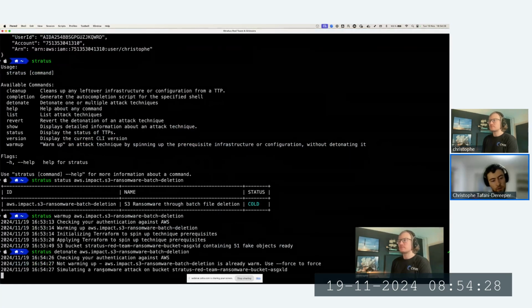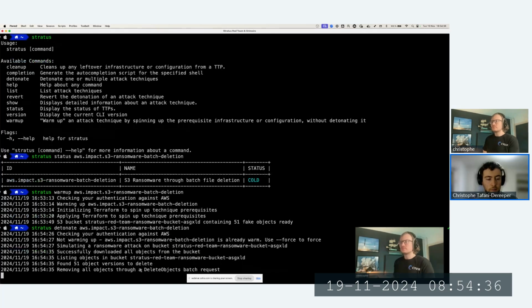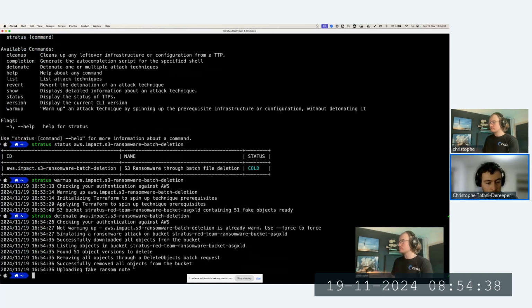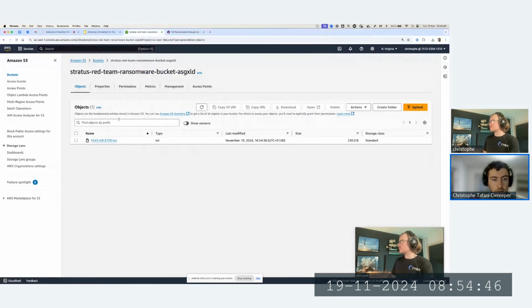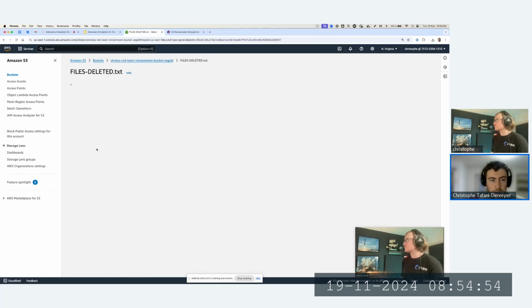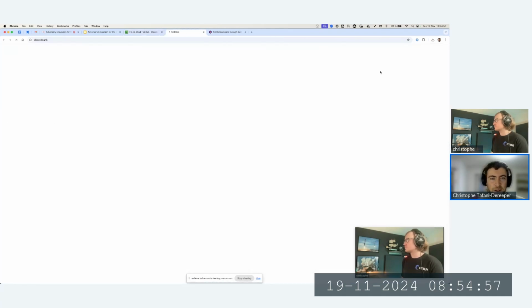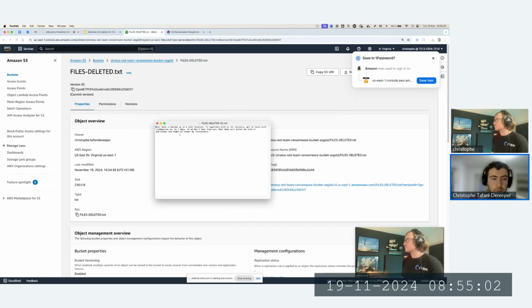And it's going to simulate the ransomware event. In this case, it's going to list the objects, remove all of them, and remove all the versions as well. As you can see here, uploading a fake ransom note. If we go back to our bucket and refresh, we can now see that we have no files anymore. We have no versions anymore, and we have instead something that looks very much like a ransom note that hopefully nobody will ever see in their lives. And if we open it, you will see that it's basically saying, hey, this is a ransomware, etc., etc.